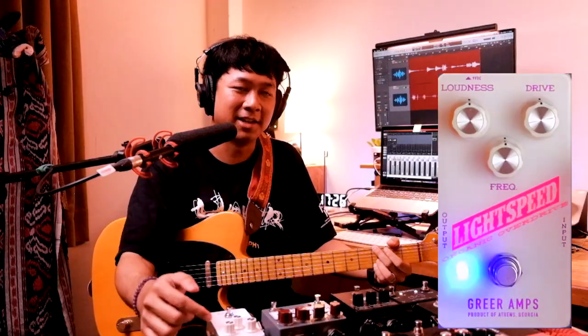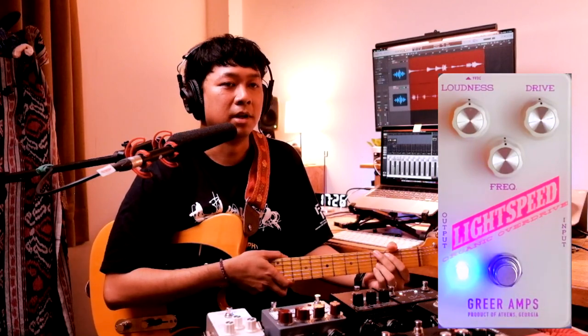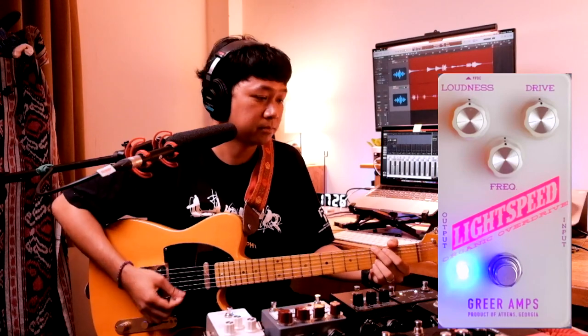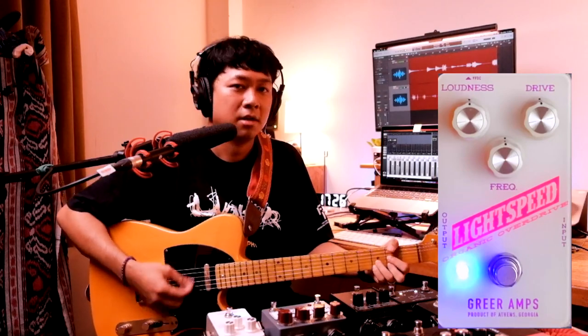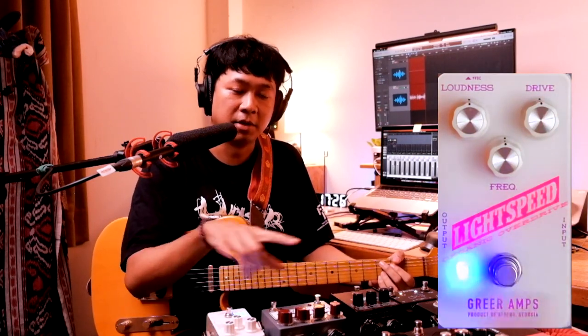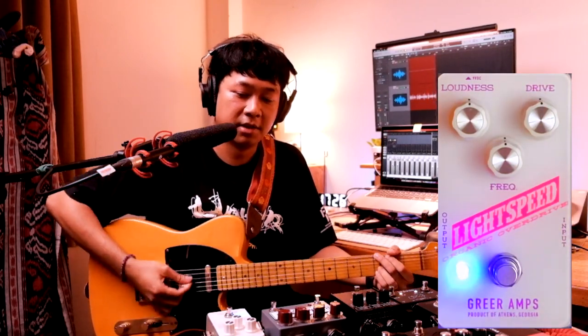So tasty. I like it so much when you play, because normally you play a rhythm guitar in a band and you need that kind of tone. I think this is very good if you play it always on, whether you use it as a booster or like a basic overdrive stacking with other pedals. But I think it's always good for having the pedal which is always on. So set everything like this, or maybe less drive.